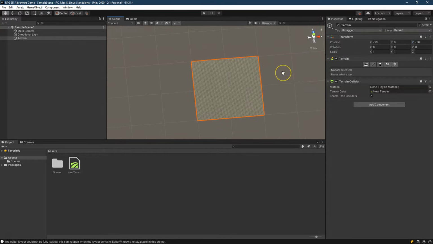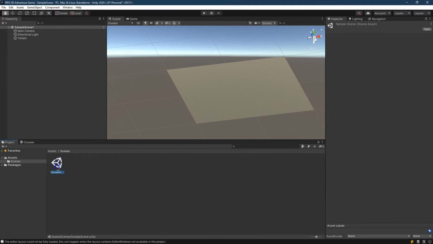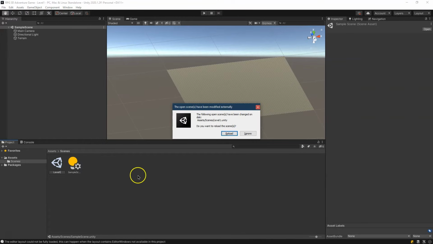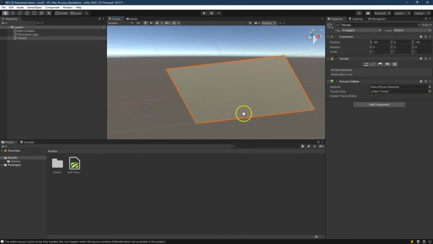Now what? Well, now let's throw some stuff at it. By that, I mean, let's build it out. To start us off building it out, actually, pet peeve, it will drive me nuts. I gotta do it right now, otherwise I'll forget. Sample scene. I'm gonna make sure to save on all this. I don't want a sample scene. I want a level 1 for me. Name it what you want. I hate having that sample scene. There. Alright, now let's get going.